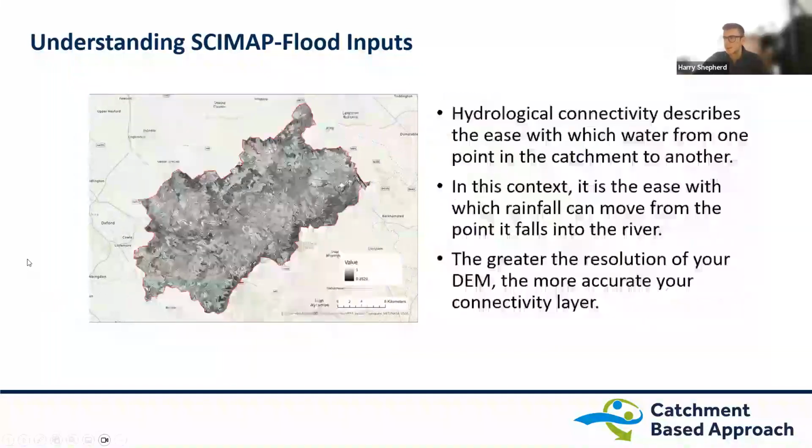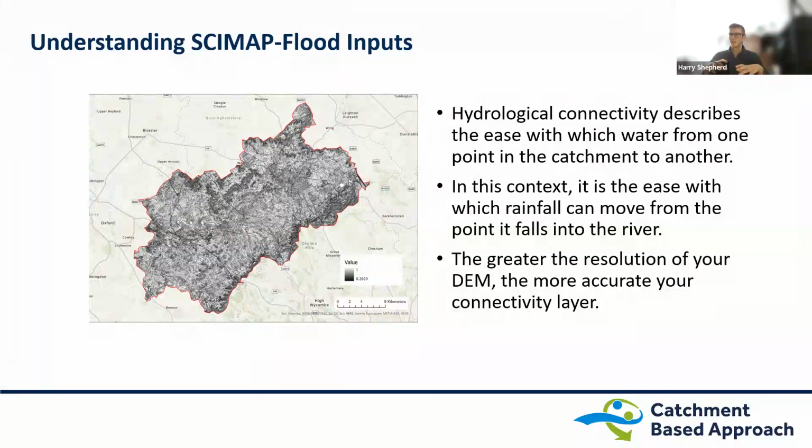And now we'll move on to the next input, which is connectivity. This is the connectivity layer, and it's been produced by a SCIMAP tool that's ready in a GIS software, so that can produce it for you if you just have the elevation model.